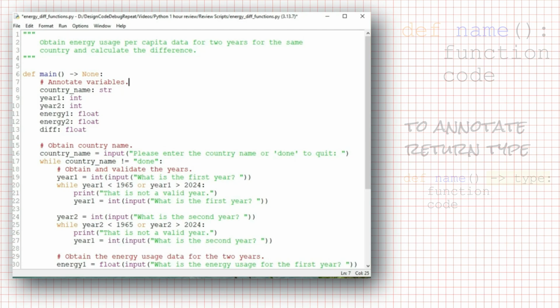The rules for naming a function are the same as for a variable. You may use letters, numbers, and the underscore, but you must not begin a function name with a number. As always, names should be meaningful, and by convention, they begin with a lowercase letter, except in special cases, and use snake case. This code defines our function, but it doesn't execute it.